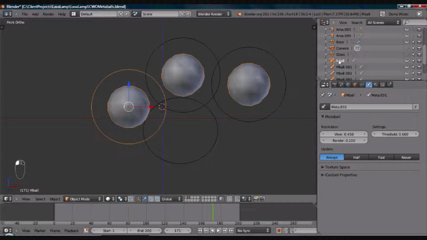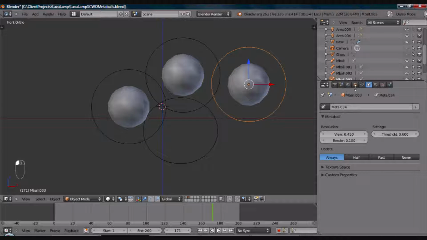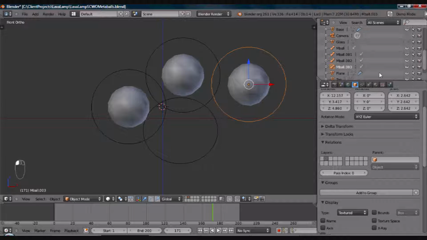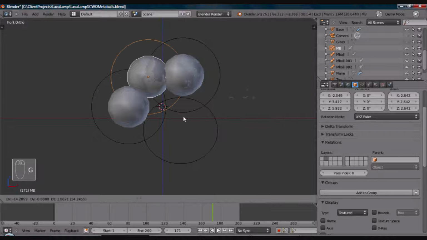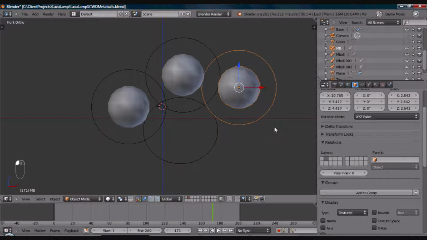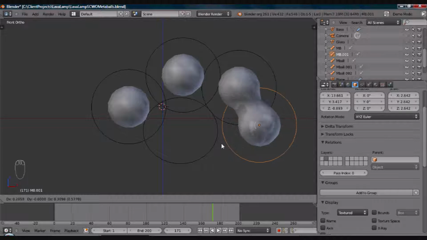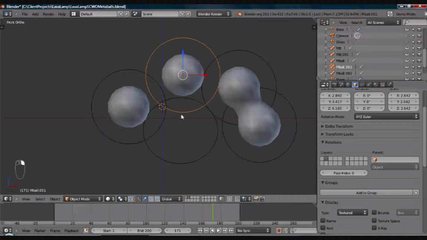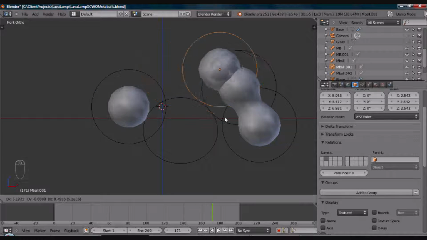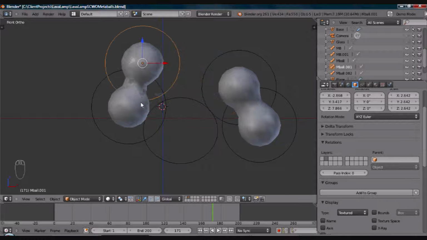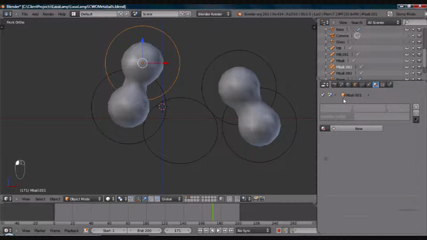Now, if you change the name of one of these, let's change the name of this number 3 here. You can just double click on this and change the name. Let's change it to just MB. Now, it will no longer affect the other two. But if you duplicate this one, it sets it in another array. So MB.001. And these two will interact with each other. So will any of them that you duplicate off of that. And these two continue to react with each other as well. But they won't react with that one. Okay? You can set materials to these, which is what we will do as well. Okay, now that's the basics.